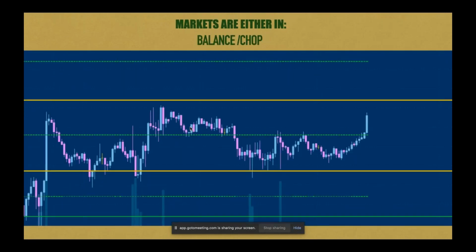Vice versa, there's not much you need to do here, right? Days like this, or times like this, I will mark the open and close of certain markets. I'll mark the key times, and I'll usually just stay away from the one that's in balance or chop. So if the EU was chopping around, I would focus on the US, and vice versa. If the US was chopping around, I'd focus on the EU, right? This is only because whenever one is delaying, it is because of the other. And if I understand that, then all I have to do is simply focus on the one that is currently moving, because that's the one we're waiting on for confirmation to make the next move.